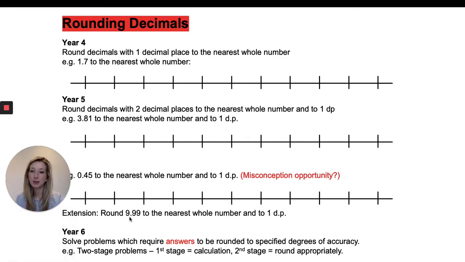In this case, if you are rounding 9.99 to the nearest unit or nearest whole one, you can't just change one digit. The only digits that you can have in one column are 0, 1, 2, 3, 4, 5, 6, 7, 8, 9. If you go next door, it's a 9 there. So you're going to round up that following 9 because the tenths column is a 9. If you round that 9 that's in the ones column up, you can't have 10 in the ones column. So it's going to go back to 0 and you're going to end up with 1 in the tens column.